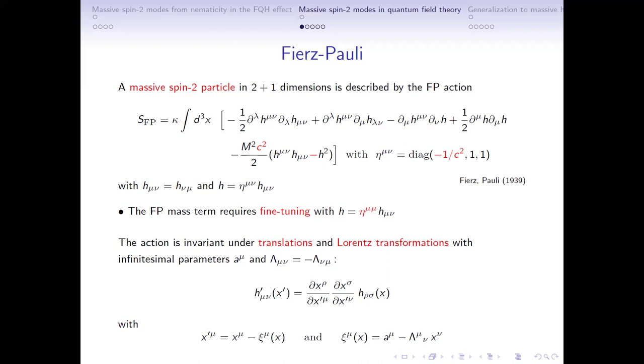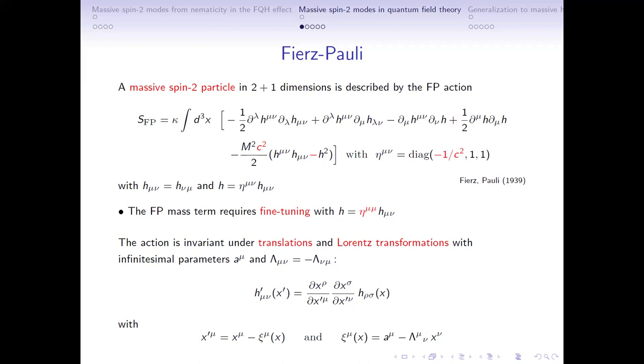I've introduced here c, and the way I will take the limit is I will take c to infinity, which basically means non-relativistic. Of course, you can't take c to infinity, but what you do is really replace c by lambda c, and lambda is then a contraction parameter which you take to zero. So c disappears from the system. There is no c in the Galilean limit. I will take the limit in a minute.